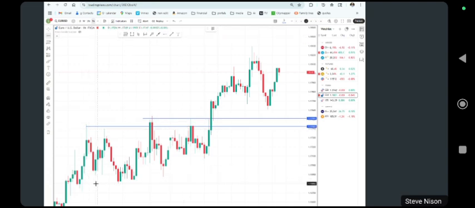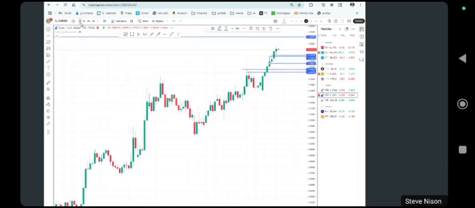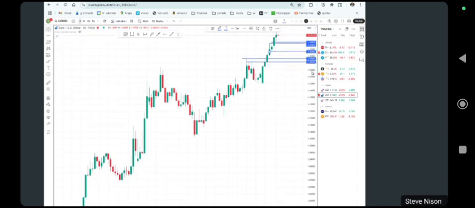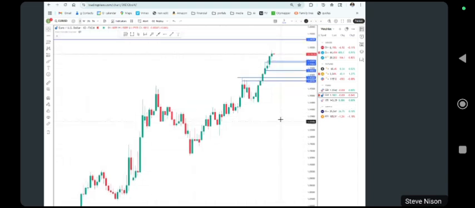And then again, looking, and it's an hourly chart, so it's not as important as a daily chart, but at least it gives you an area where potential support or resistance is ahead of the daily chart. Okay, so even if you don't trade intraday, it might be something to keep an eye on. So this is based on the intraday, this is based on the intraday, and this is based on the daily.